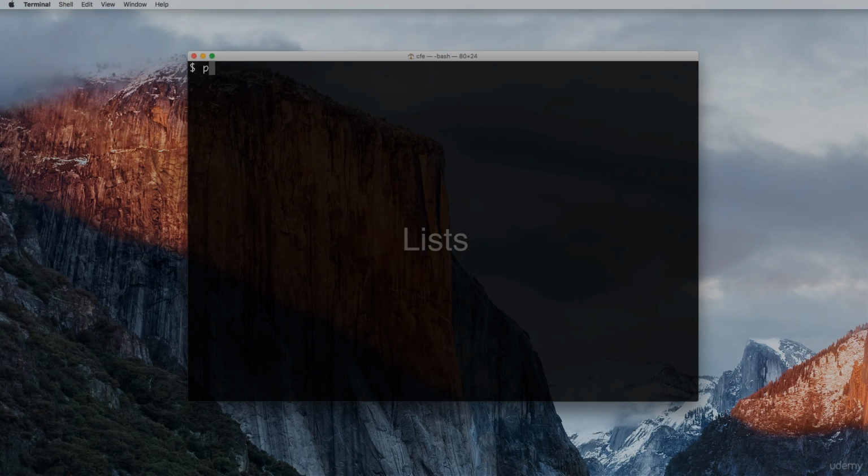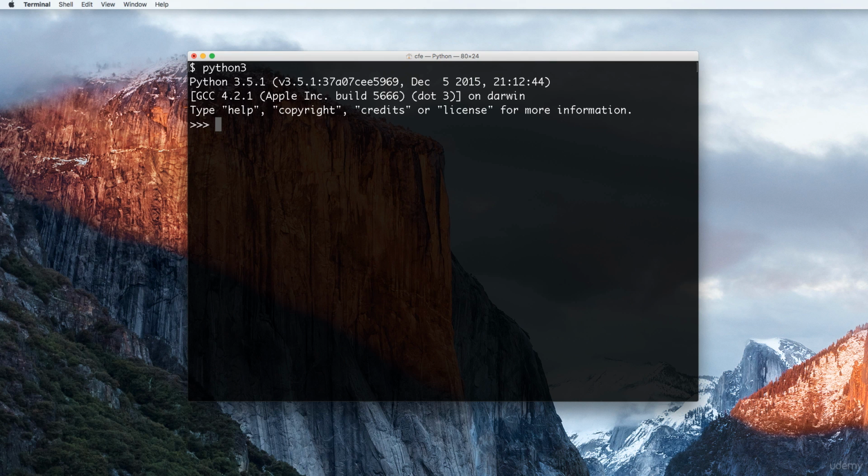The first type that we're going to talk about is a list. So let's go ahead and jump into Python 3. You're either going to just type out Python or Python 3, depending on what system you're in. This is going to bring us into the Python interpreter. Of course, this is also known as the Python shell, where we can write our Python code. It's denoted by the 3 greater than signs. This isn't the only place that we can write our Python code, but this is where we're going to start.